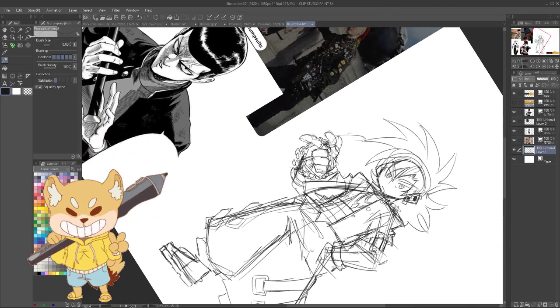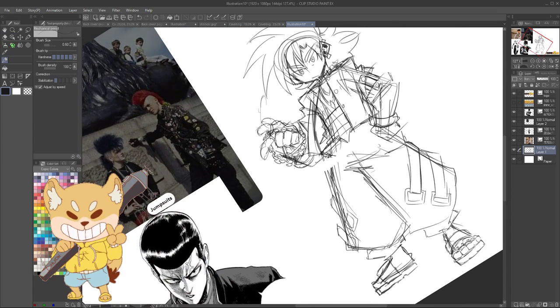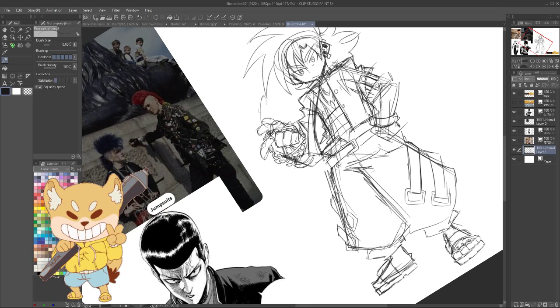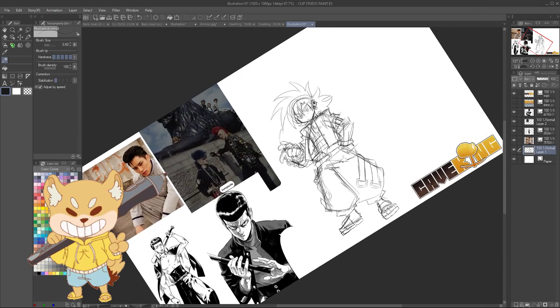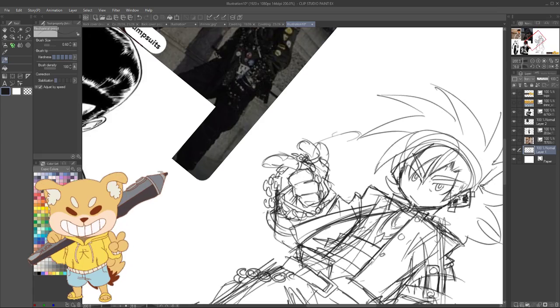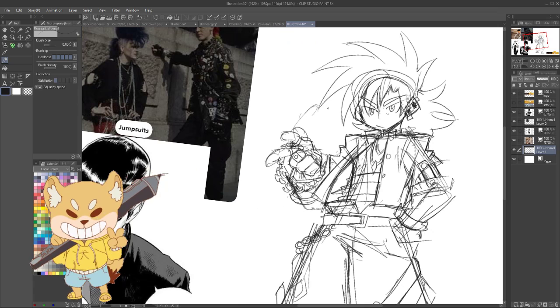He needs a belt right here, because American definition of a punk, they like a lot of belts and chains. So he has belts here. He's going to need a belt here. And then he's going to need a chain connected to this belt. Give him rings. We can't overload the character, but that was a good idea, so I'm going to add it. Maybe he's like Kurapika, his chain is connected to his rings.